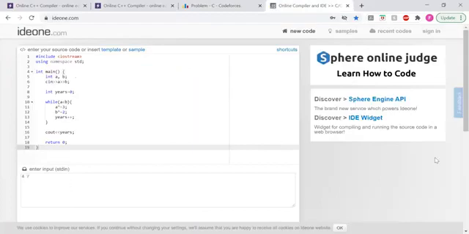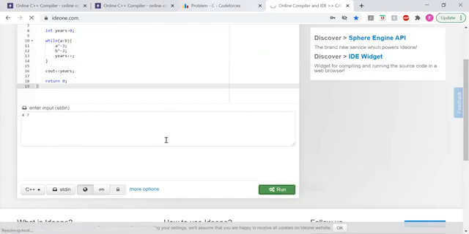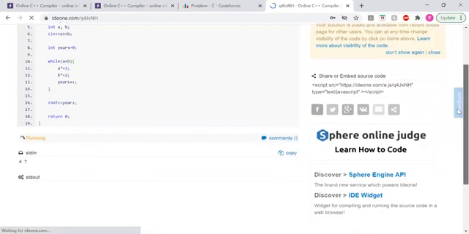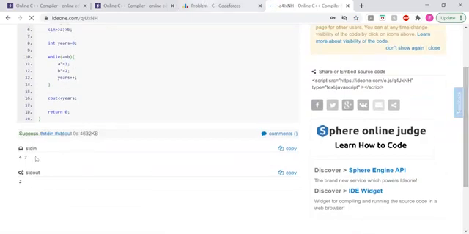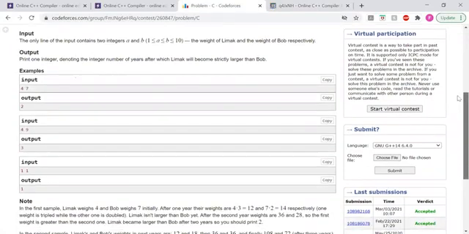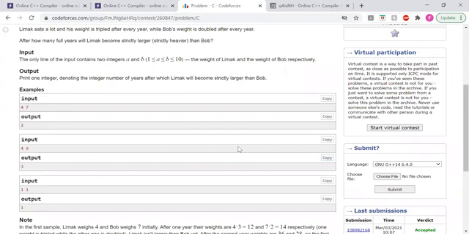I'm going to try the first input, which is 4 and 7, and it's supposed to give us 2 years. So let's see. Awesome, it gave us 2 years, and that's because it's going to need 2 years for Limak to be strictly larger than Bob. So let's try the second test case.